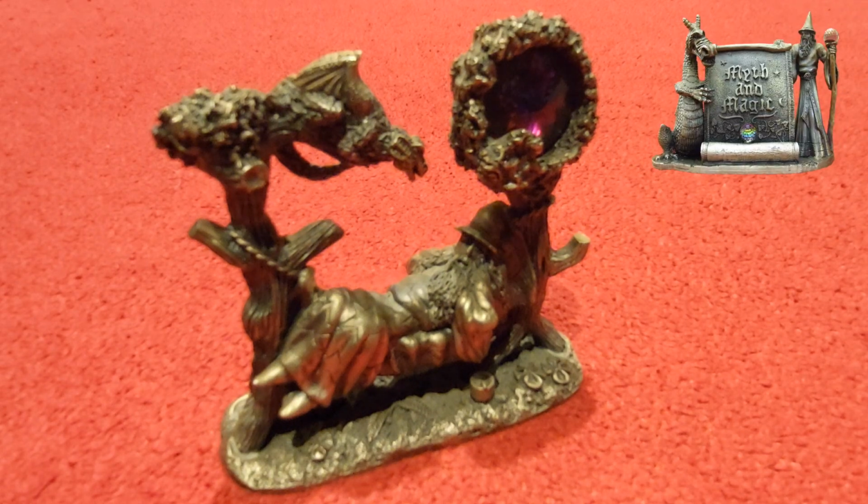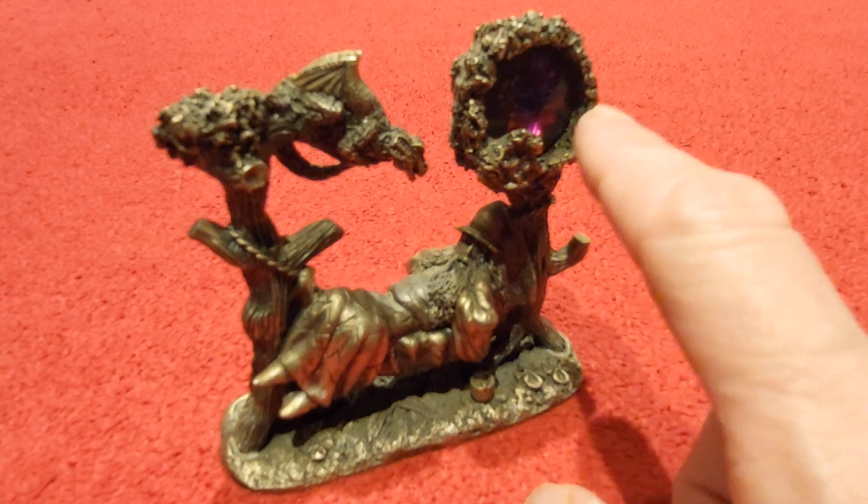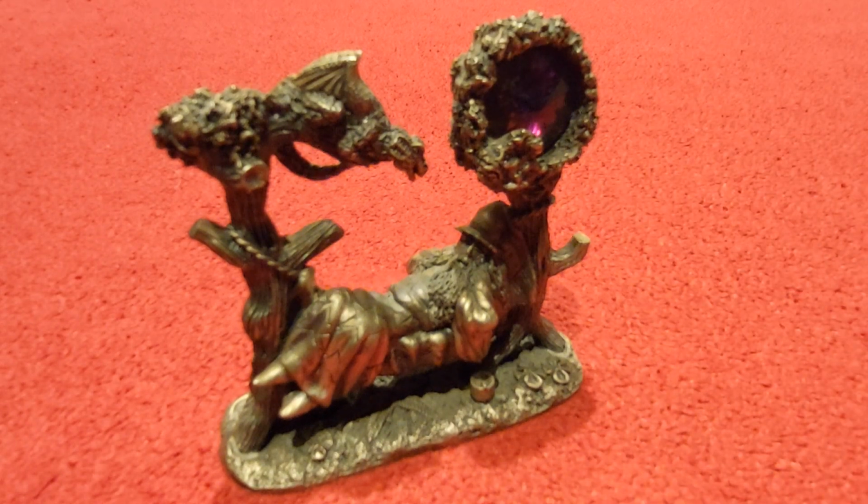What do you think of this piece, guys? Have you got it in your Tudor Mint collection? Have you owned it in the past? Would you love to pick this one up? Because I'll tell you what, you won't regret it. Well, yeah, it's gorgeous. Especially that big Austrian crystal there. Yeah, and that game, guys, have you played it? Like I said, you know what to do, guys.